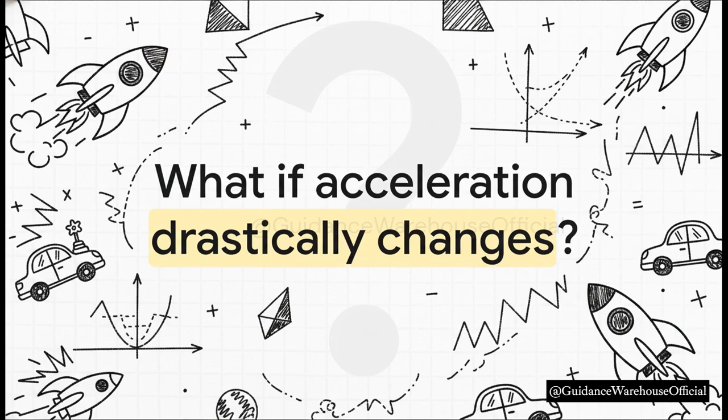So the crucial point is that you now have the exact tools to predict motion, but only if the acceleration remains constant. Which leaves us with a pretty fascinating question. Our entire toolkit requires constant acceleration, but what happens to our math when a moving object, like say a rocket taking off or a sports car shifting gears, drastically changes its acceleration multiple times during a single trip? Think about that for a bit, and we'll explore the mathematics of complex, multi-part motion in our next explainer.